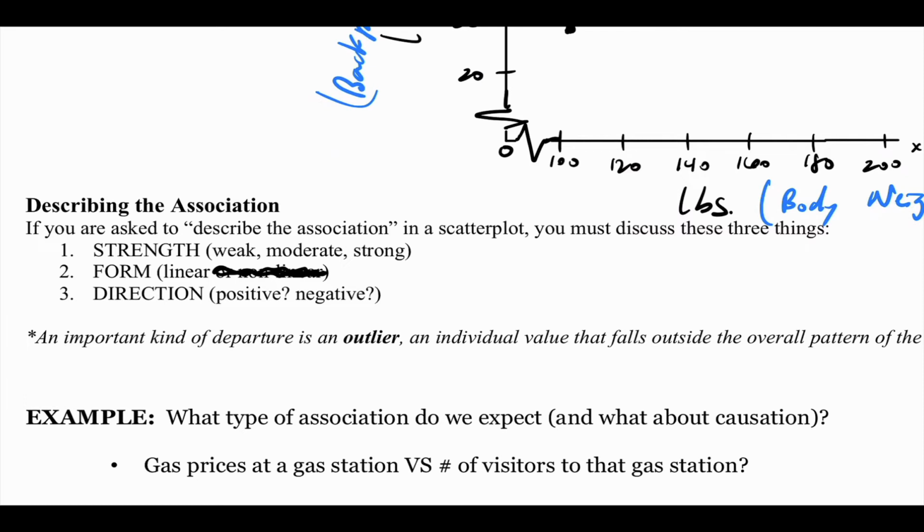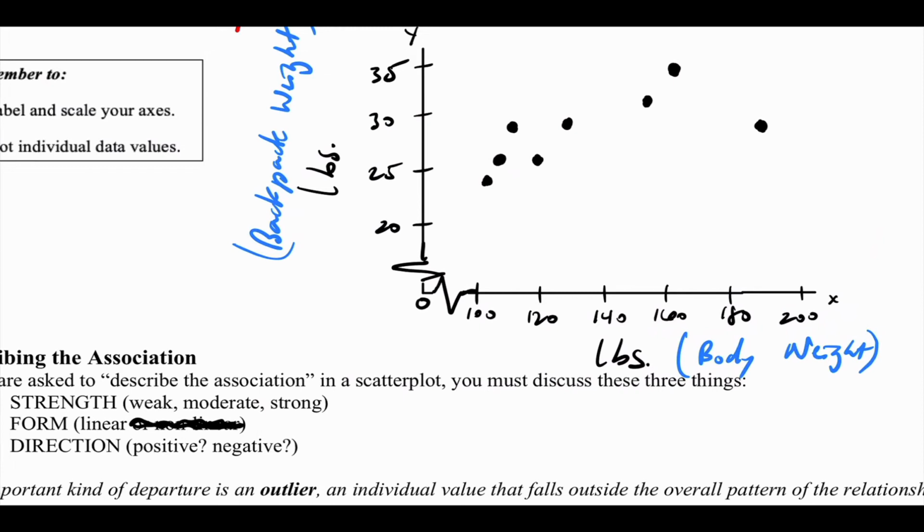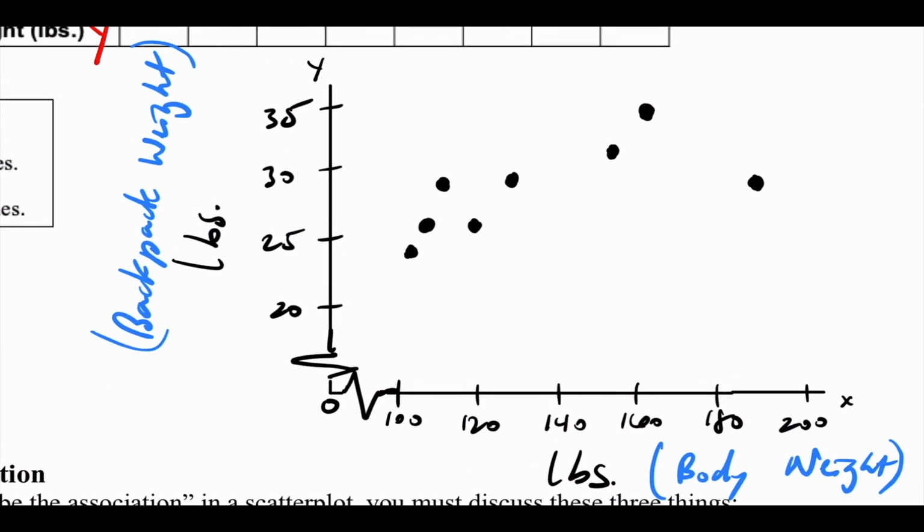Okay? Okay, so strength. What does strength mean? Strength is how confident you are in what we said earlier, right? What we said earlier. As body weight's increasing, backpack weight's getting bigger. How confident are you in that statement? Like from 0 to 100%. 100% confident? Yes, absolutely, 100%. It's going up. All the dots are moving up. 50% means like, yeah, kinda. Strength is how confident you are in that statement.